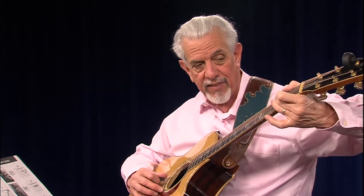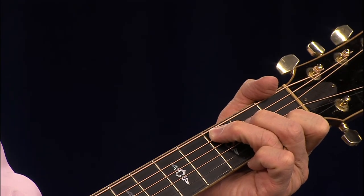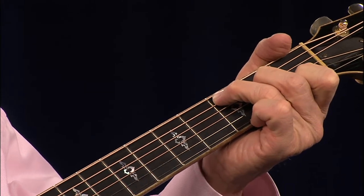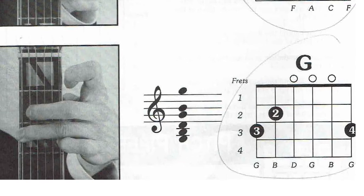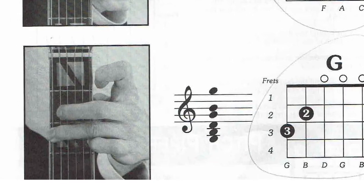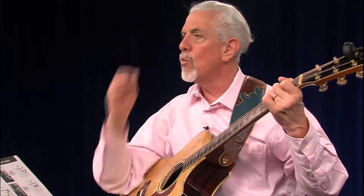But again, nothing flat, coming straight down. Third fret, fifth string. Second fret, fourth string. Open G. A lot of times people will muffle it. You can't do that because you're not going to get the full sound. And it takes a while. It might take a month before you can get one chord that'll ring out like that.